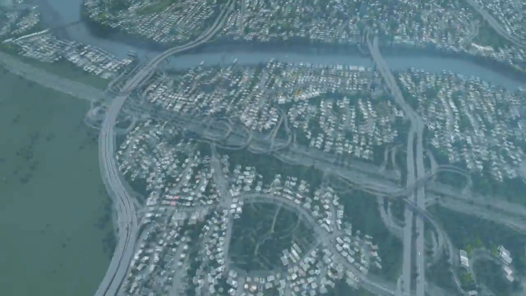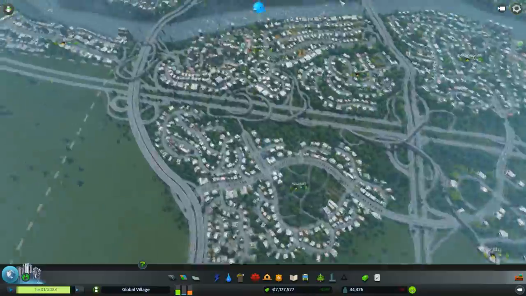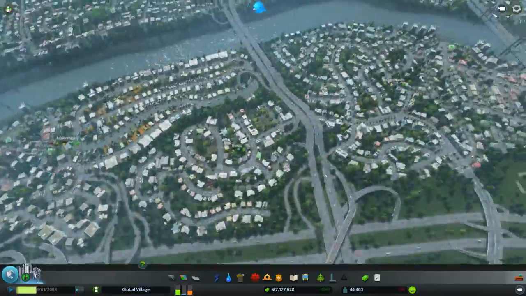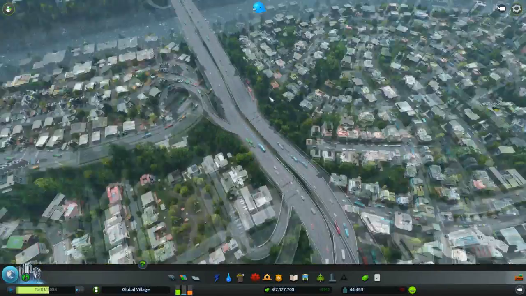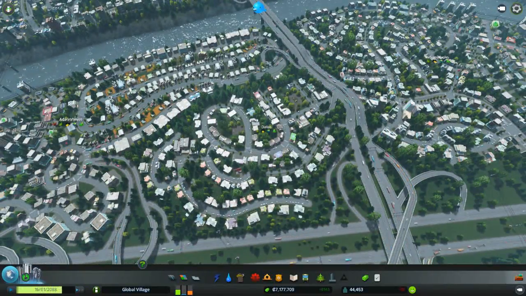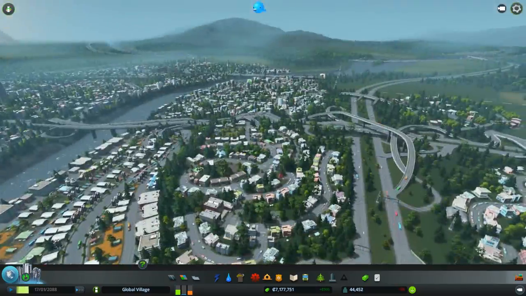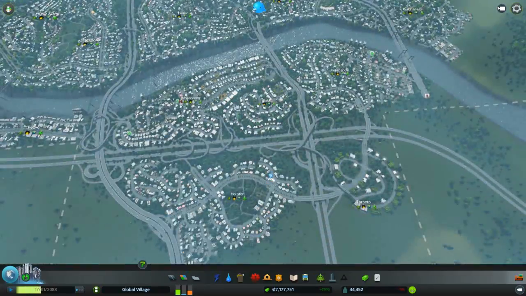So moving on, we have Dallas over here, which is a tiny little neighborhood which got cut off by building this highway. And as soon as I built this highway, I saw all of these smileys over here go meh. They totally did not like that.